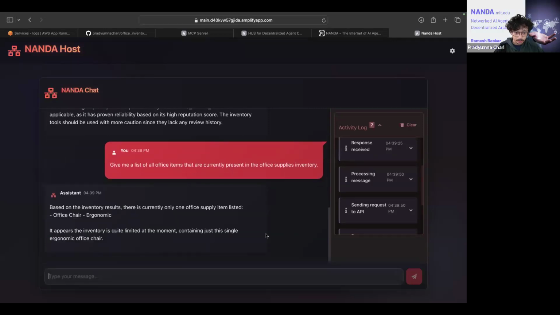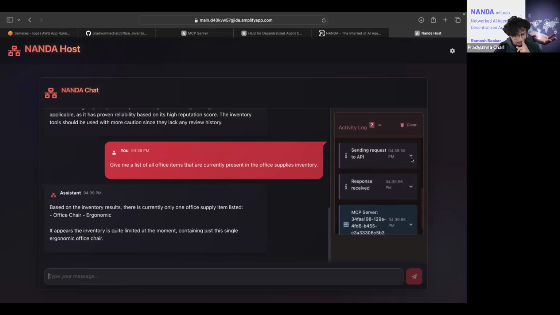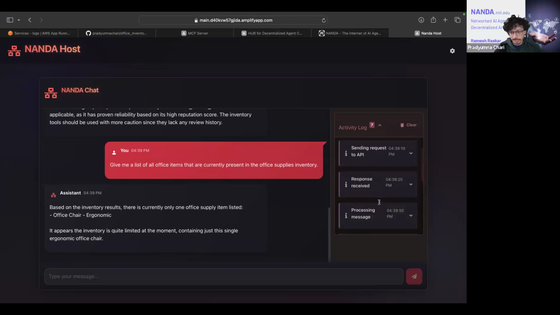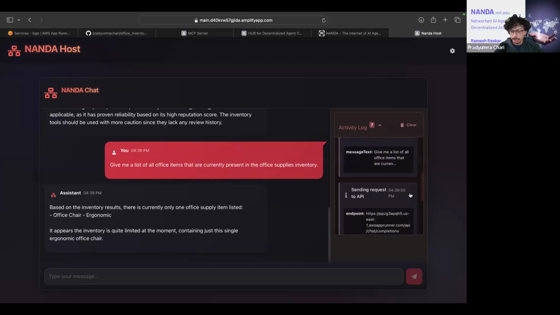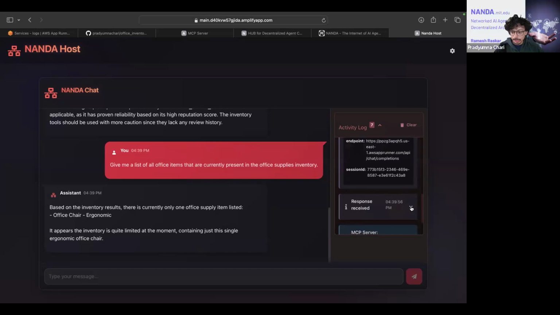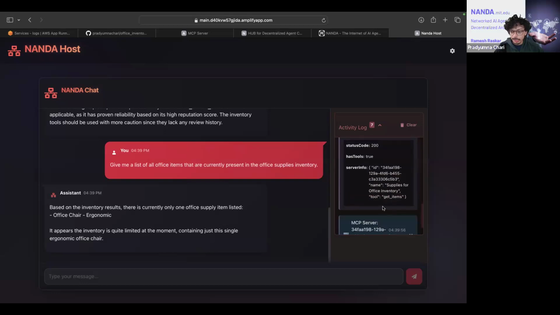It should put in the call, go ahead and process the message, send the API request, and see what the response received was. So right now it's saying only one item got returned, and that's just because of the way the MCP server returned items, I think in sequential return calls or sequential dictionaries. So this is just a tweak of the MCP server that you should make to ensure that it works correctly. But the server itself is working perfectly.